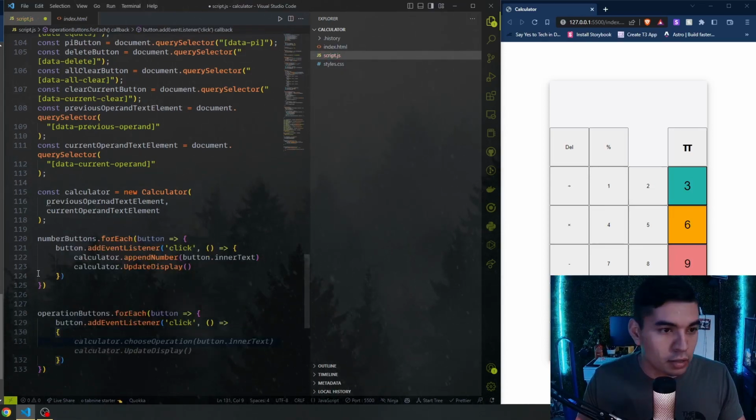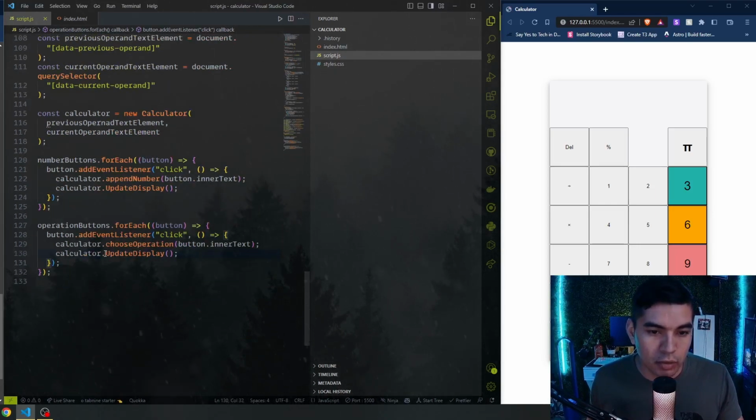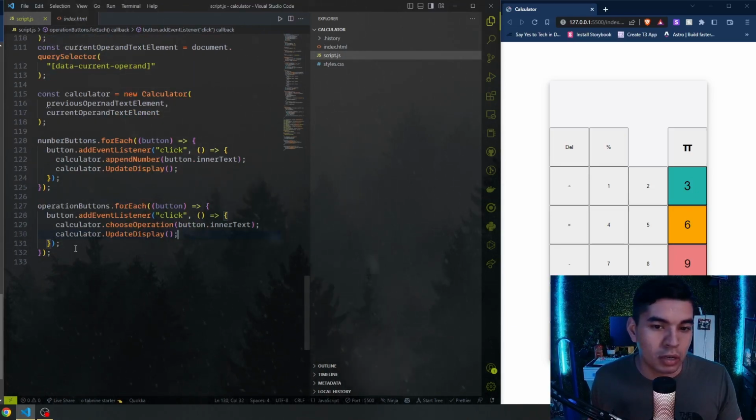Again, open up the brackets, just like we did last time. We're saying calculator, choose operation button, inner text, and then update the display, just like that, right? So choose operation, then button, enter display, and then update to the display with that button, right?